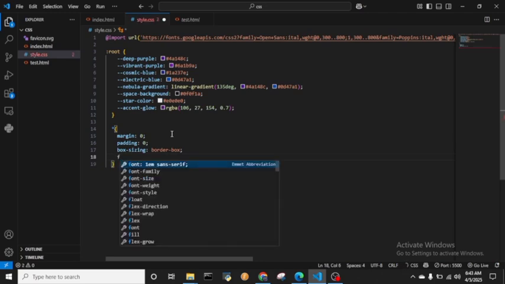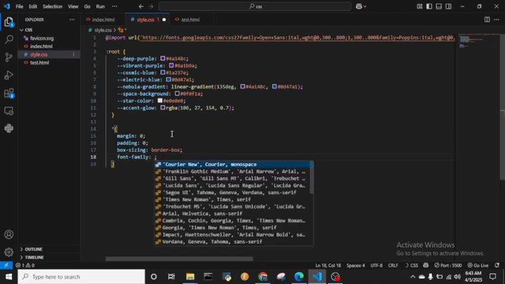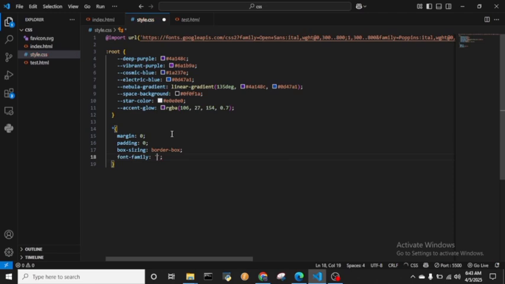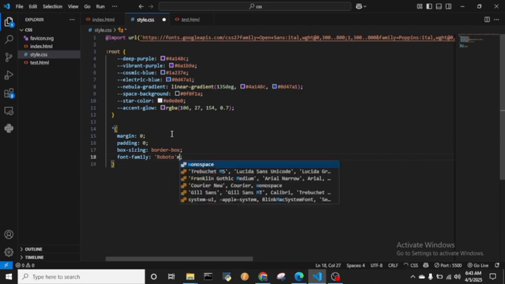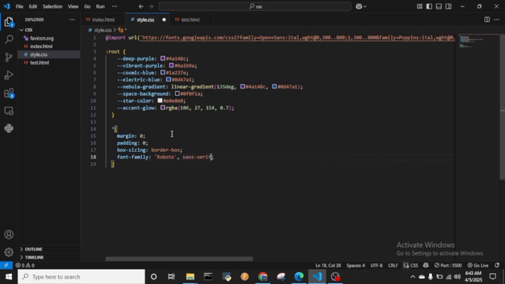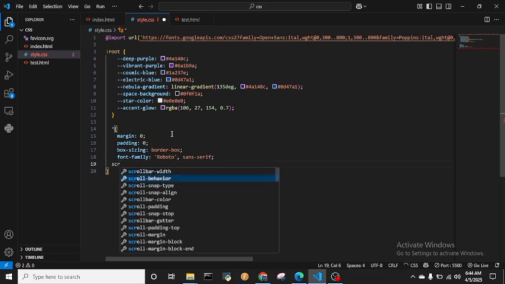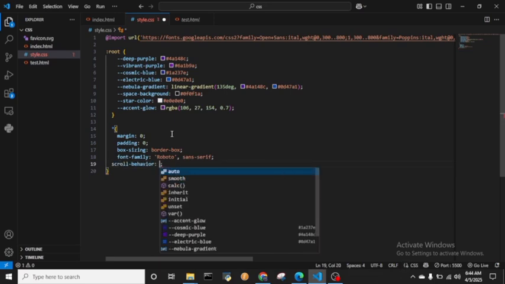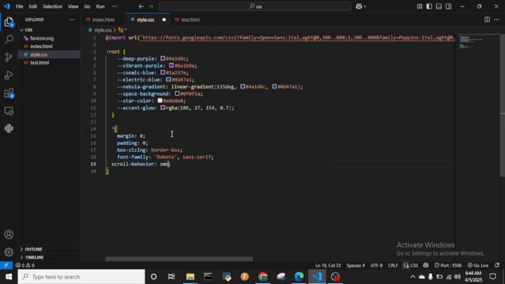I'll set the font-family Roboto, sans-serif, which is from Google Fonts. Scroll behavior, set the scroll behavior to smooth. Scroll behavior smooth. Yes.